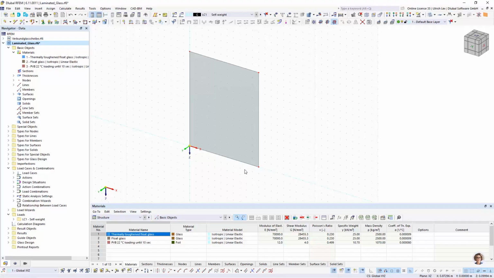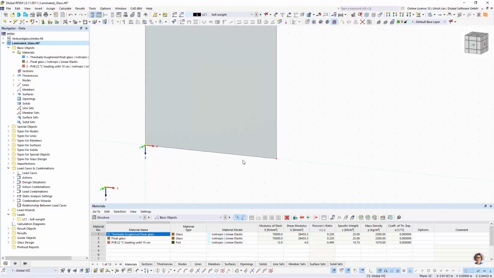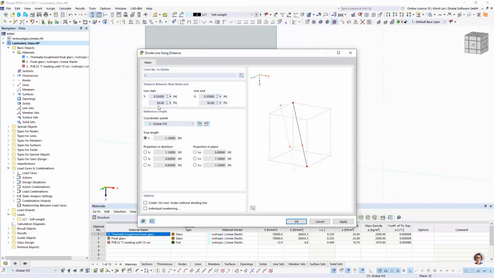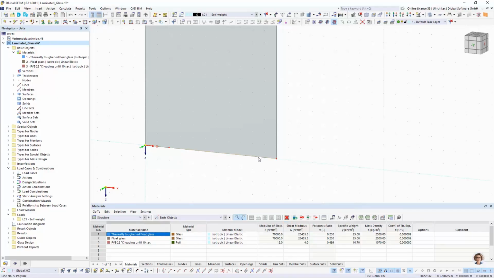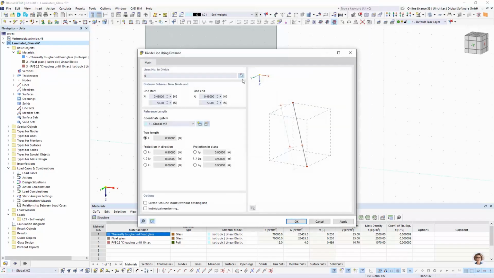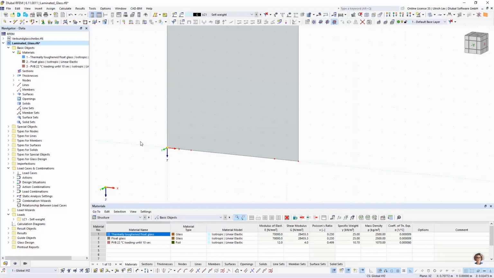So I want to divide this line by a distance, maybe 0.2 meters. Okay, and the second from the other side, distance 0.2.